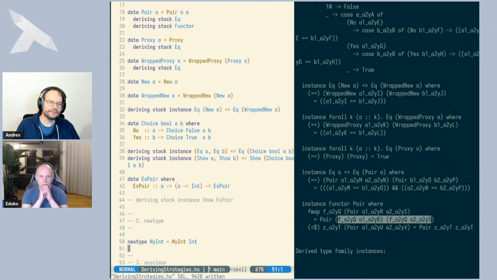You can wrap it up in a new type, and unlike a type synonym, newtype creates a proper new data type, where you need to inject the wrapped value into the new data type using the constructor, and you need to use pattern matching. But the difference between a data type written exactly like this and a newtype is that the runtime representation is exactly the same. Data types always introduce an indirection, but newtypes don't.